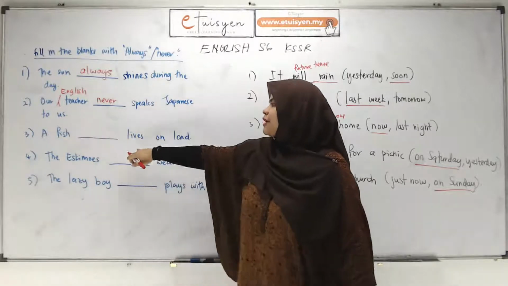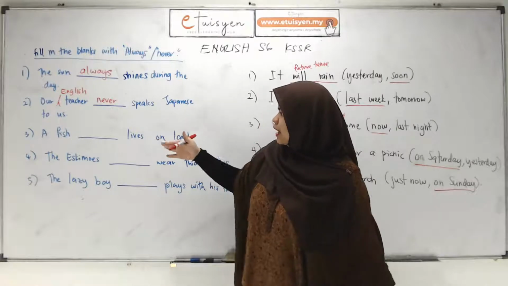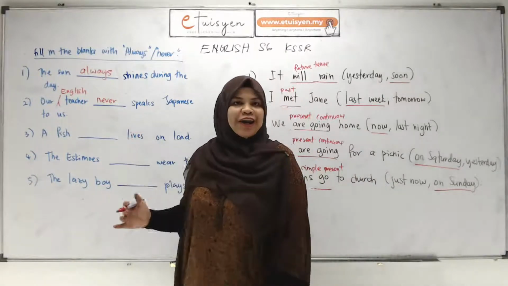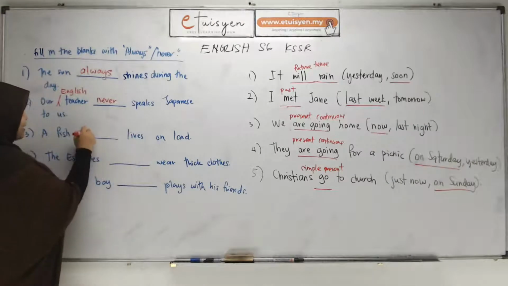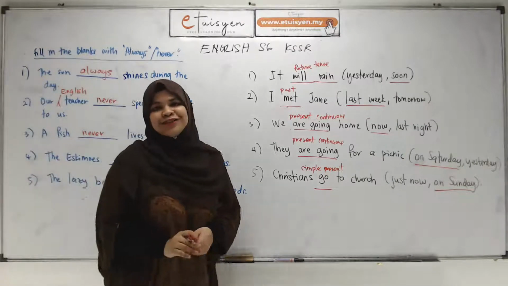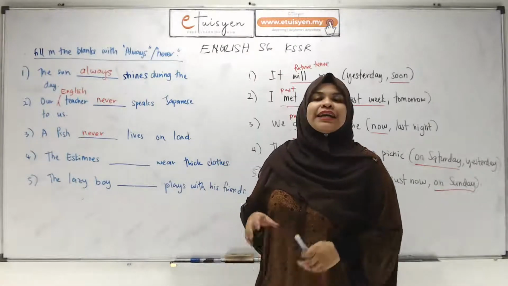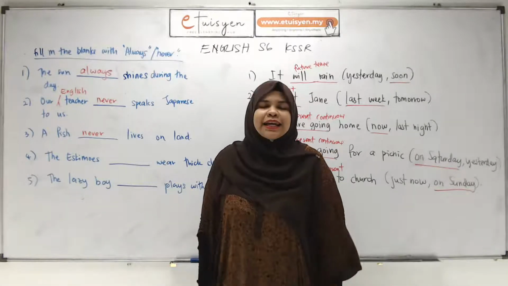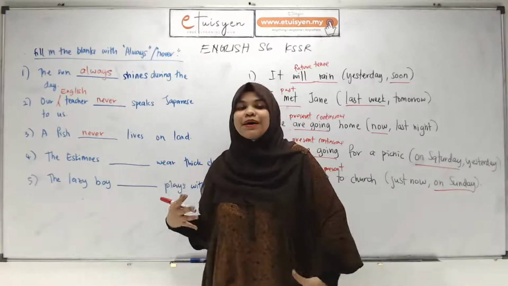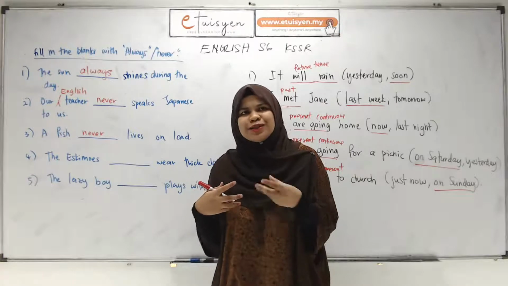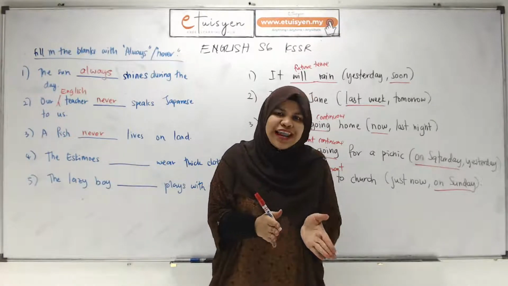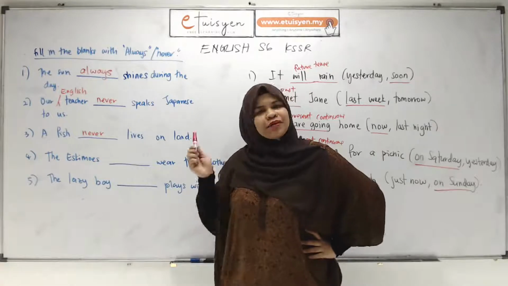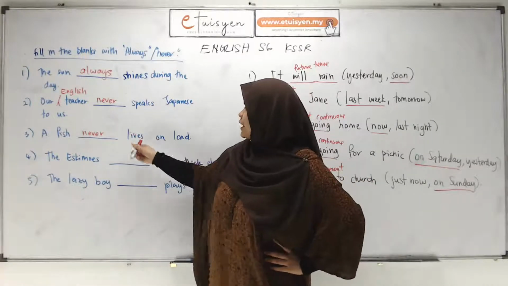Alright. So the third one, the fish blank lives on land. Ikan hidup atas darat. Actually, no. The fish cannot survive on land. It has to live in water, in the river, you need water. Mati ikan tu. Ikan always lives in the water. Unless, never mind, nanti ada pula percanggahan, because I know there's one type of fish that lives both on land and in the water. I forgot, ikan belacak ke? But still it needs water. Okay, but never. The fish never lives on land.